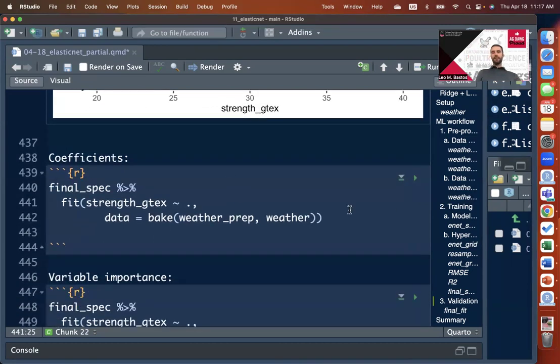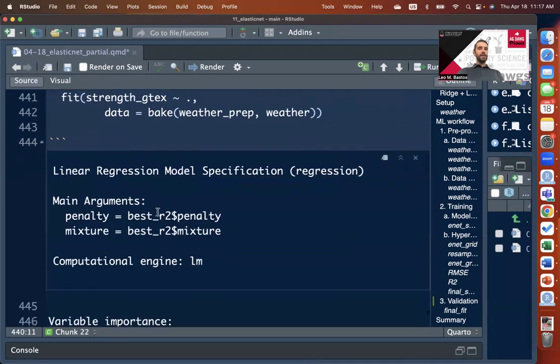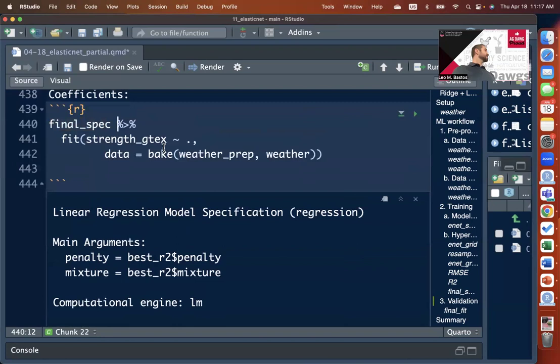All right, now that we trained this model, we have an elastic net model that has coefficients for all or some of these different weather variables, depending on what hyperparameters we used and how much of a penalty we applied. So for us to see those coefficients, if you just look at the final spec object, it is just setting the model and the hyperparameters, but it has not actually fit that to the data, at least not the way that it's showing us. So we need to plug that into this fit function that we give, again, the formula we gave before, and we need to bake our weather, and now it is our weather data.